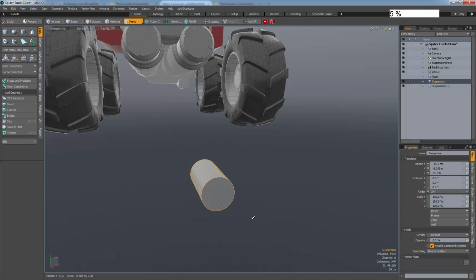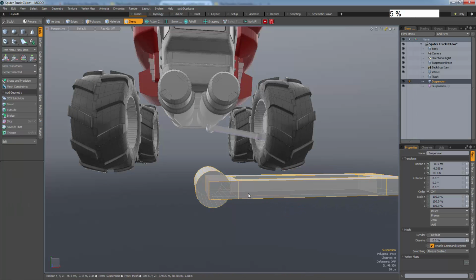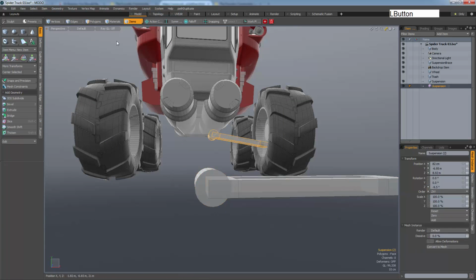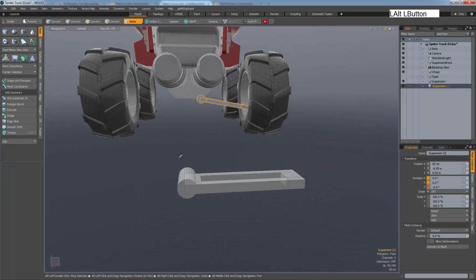So now I can just go back to polygons, Control V to paste it back, and then this stuff will be there. But again, my pivot, since whenever I rotate in item mode, it will take on that pivot, which is awesome for these kind of mechanical joints. All right.